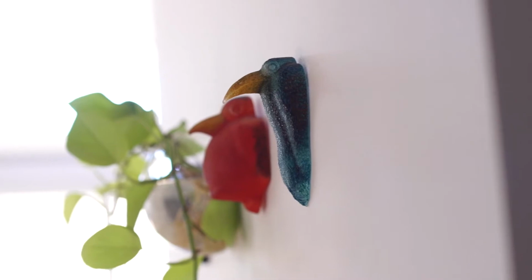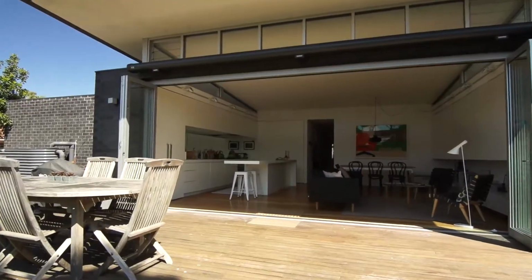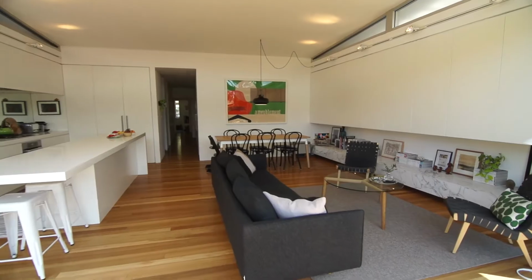When we bought this old rundown Californian bungalow, we knew it needed work and we bought it with that intention. Our thoughts were that we were going to build a 2-storey addition. We wanted a couple of bedrooms, we wanted a connection with the garden, open plan living, and really just some nice design ideas outside of what we would be able to think of ourselves.